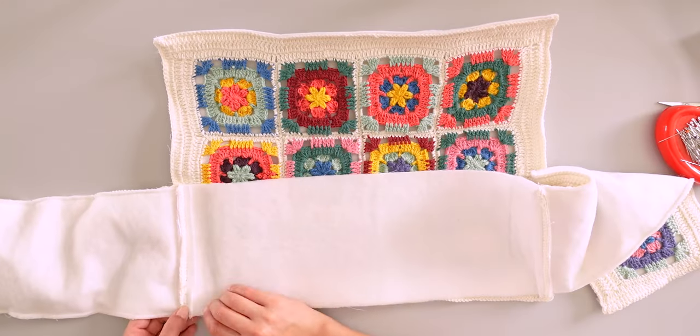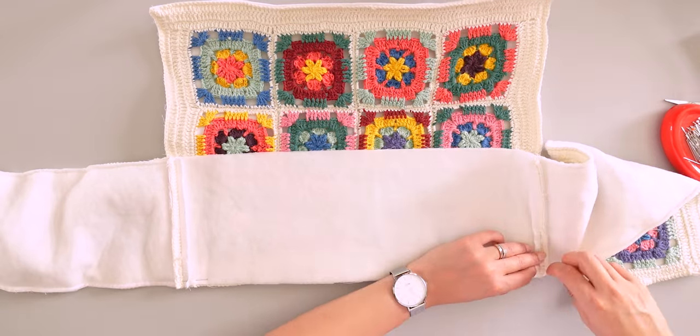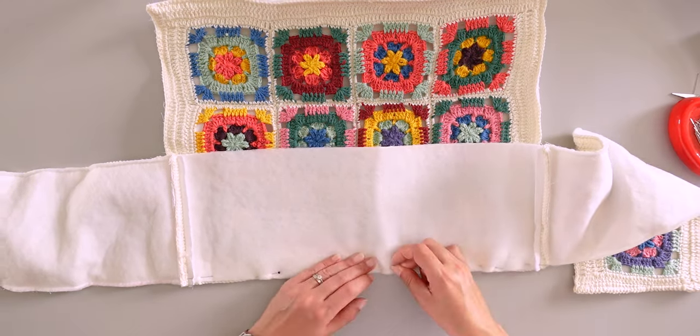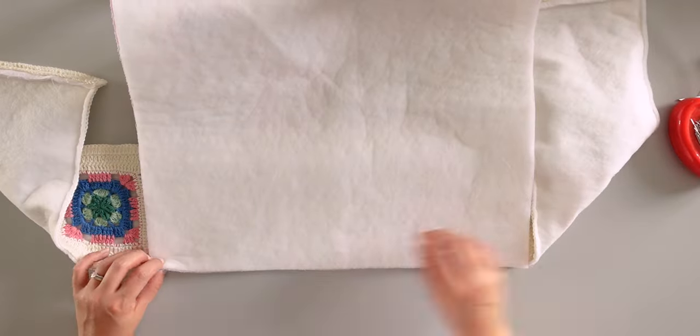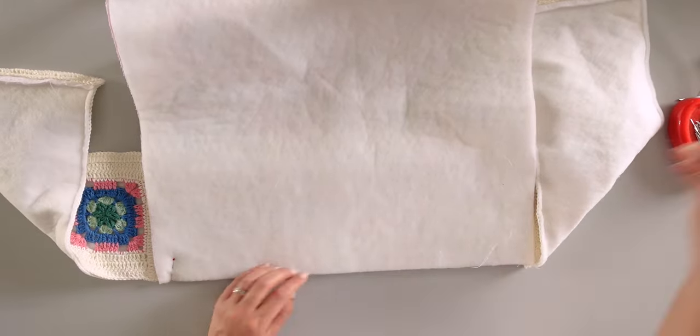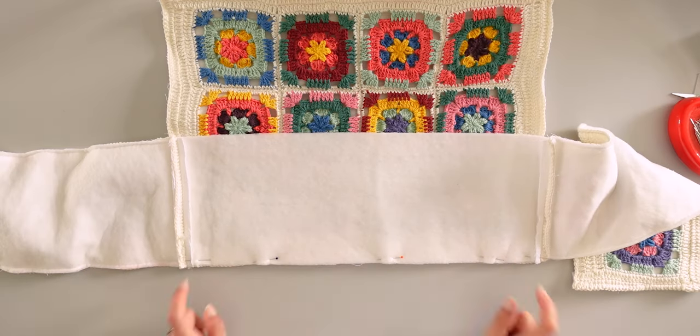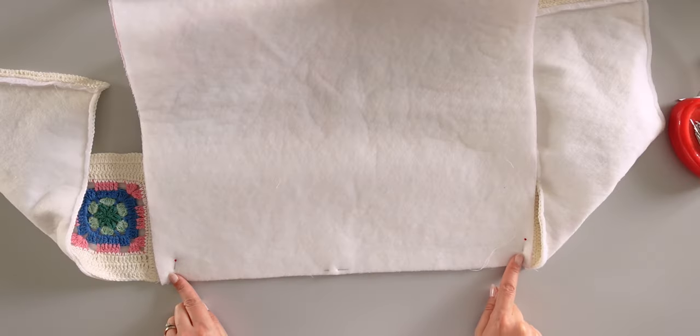After, I placed the bottom right sides together like this with the front and I pinned all along. Then on the other edge, I pinned the back right sides together as shown here. I sew here 1 cm from the edge and only between these marks. I repeat the same thing with the lining pieces.